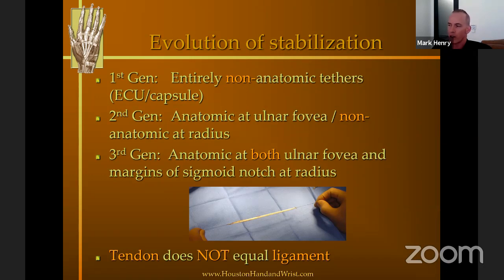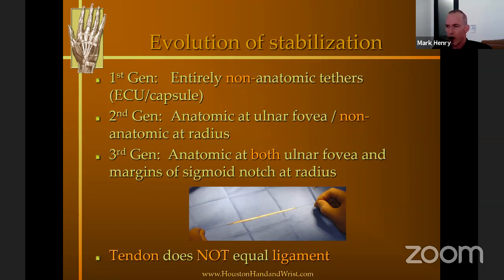As soon as you get off the hyaline cartilage of the ulnar seat, that's where the fibers are coming up, and Toshi Nakamura's studies show that very clearly. And so that is actually much further radial than people think. And that's where your tunnels need to come out, is at that point, not really at the cusp of the base of the styloid, which is too far ulnar. Nevertheless, great advance to become anatomic at the ulnar fovea.